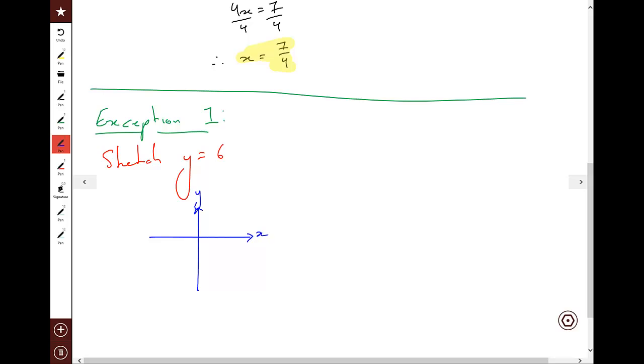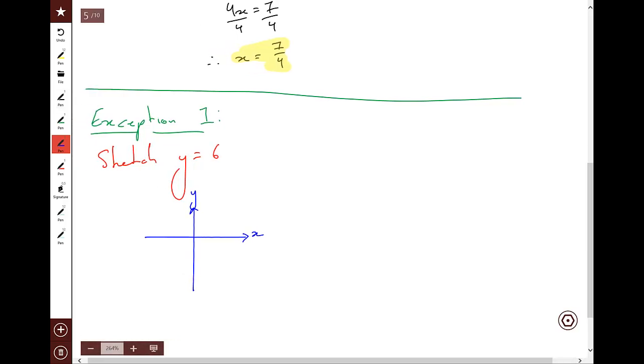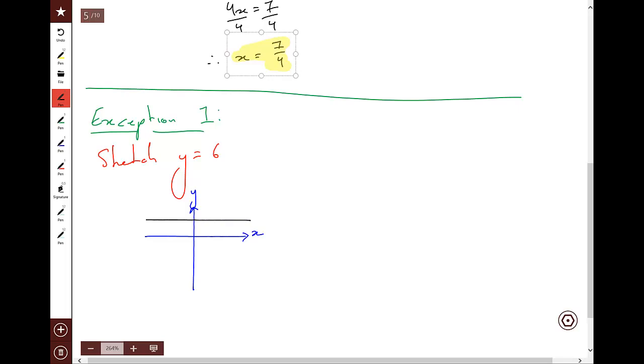Now, if y equals 6, that means y is a constant value throughout. So no matter what x equals, so even if x was 4, y would equal 6. If x was -5, y would equal 6. So no matter where we are on the x-axis, y has to equal 6. So the only way to draw that, or to sketch that, is by drawing a very straight line parallel to the x-axis. So it just stays exactly at y equals 6 all the way through. And usually with a graph like this, we do want to label it. So we're going to label it y equals 6, just to show that I haven't accidentally put the axis too high or something like that. I don't know, but it just makes it a bit clearer.